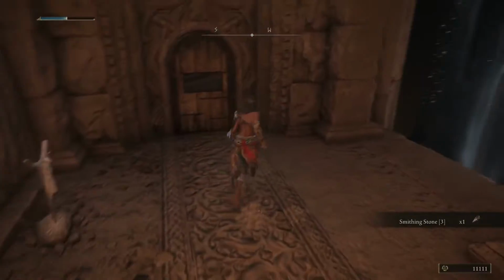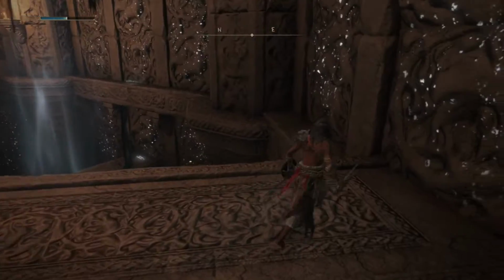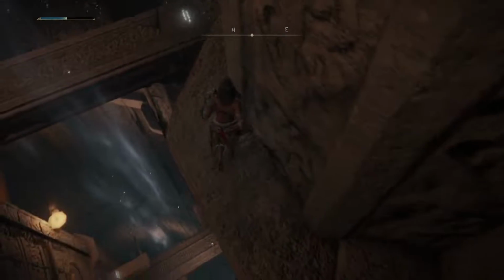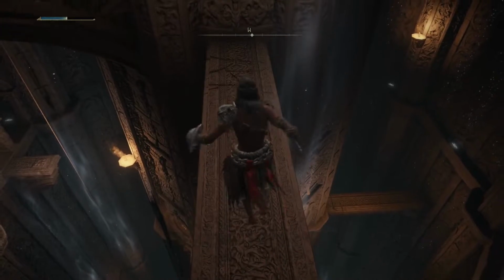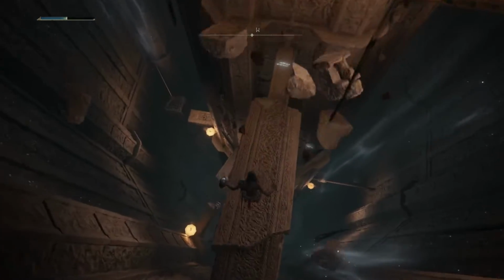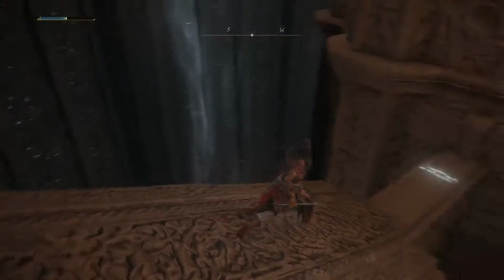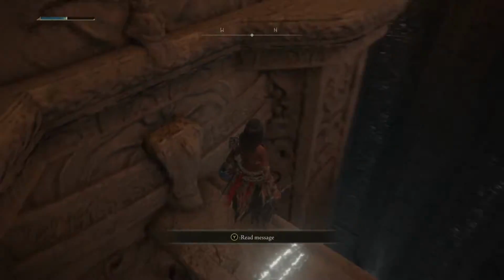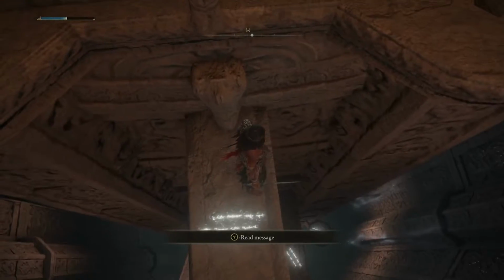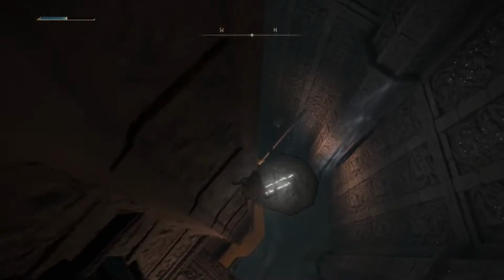Smithing stone tree. This is so important. I find this section so cool. So nice. Alright, so you drop down here. Oh no! If they are following you, they will actually end up falling down. You drop down here. This jump is probably the hardest one in the whole parkour area. And indeed I died.